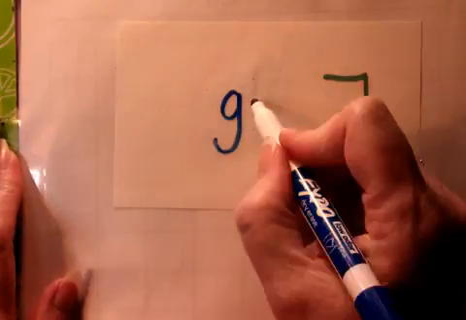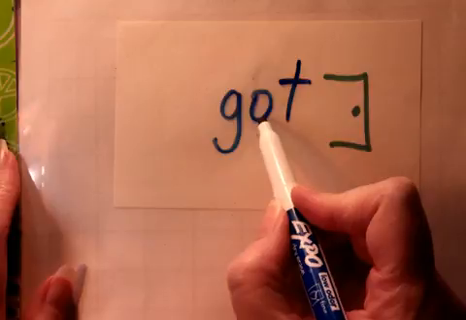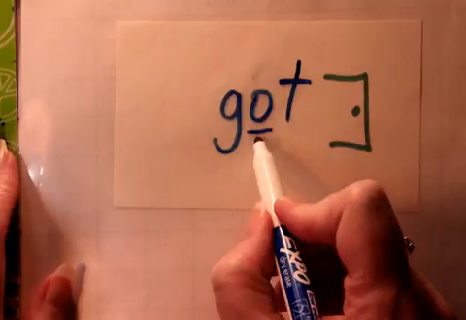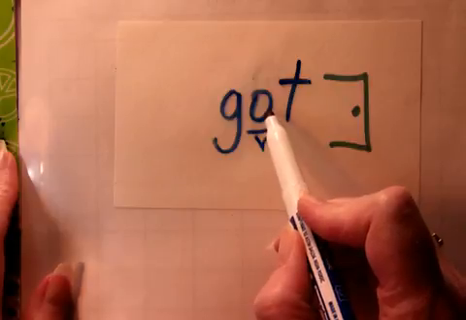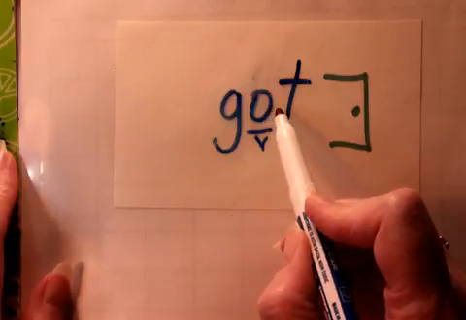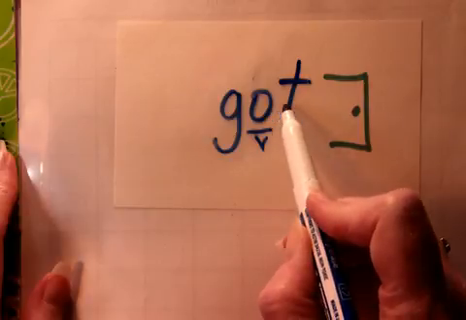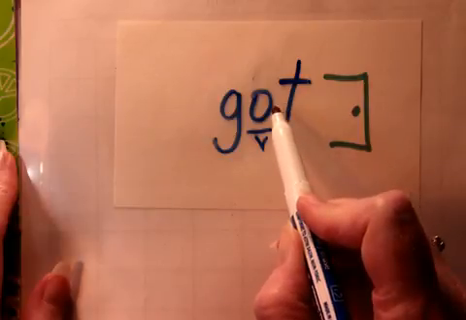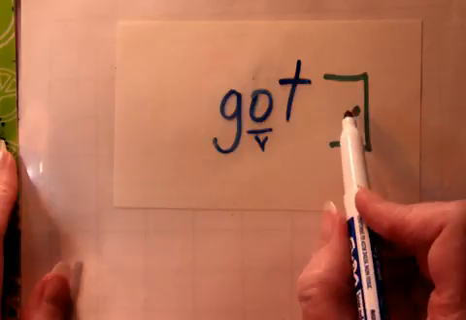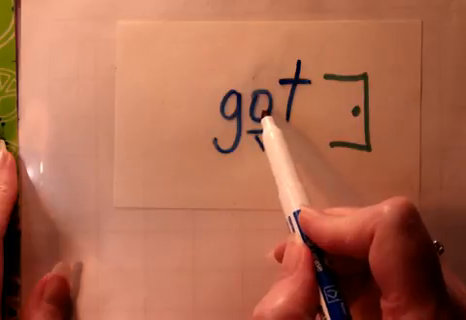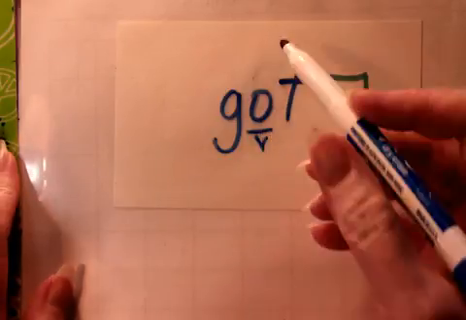Now let's say I don't know this word. I don't know what it's supposed to say. I find my vowel, I underline it, I mark it with a V. This time, that single vowel cannot get to the door because it's blocked by this T. So he can only go a short way. He can't get to the door, so it stays closed. This is a closed syllable because the vowel cannot move very far.